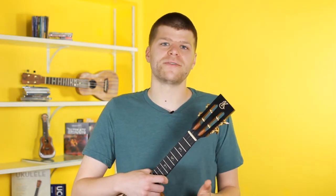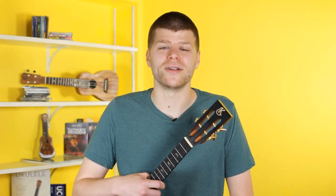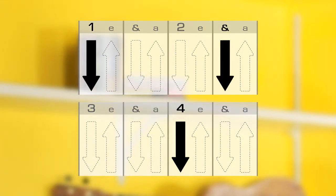Now when we apply this to 16th notes, it becomes a little bit different. Looks something like this. Now notice I'm only using misses right now for anything that's not one of those accented beats. So there's a lot of missing going on. You can see it's essentially down, miss, miss, miss, miss, miss, down, miss, miss, miss, miss, miss, down, miss, miss, miss. That would not be very much fun to play, but you can see it's giving that same Calypso feel by having that down strum on 1, the and of 2, and 4.